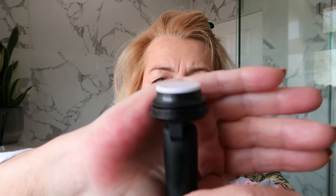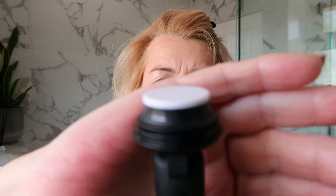Yeah, updating you on this Banish kit. This is the packet that comes in. You've got the Super Vitamin C Cream. Now this is good for any acne scarring. You can see I'm nearly three quarters of the way through that now. But it's a lovely cream, it feels great. And then you've got your protective cap for your micro needles. Don't know if you can see them. They are so tiny.